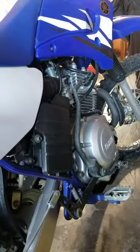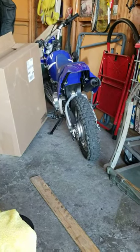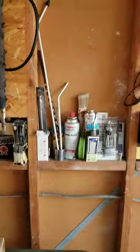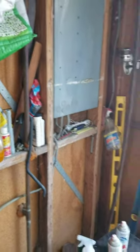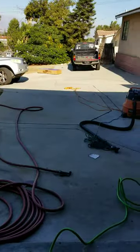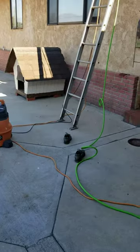I use it when I'm working on the motorcycles — when I wash them I can dry the bikes with it. When I sweep the floor in the garage I'm able to use it. This little wand right here is great for blowing dust off my shelves. Every so often I'll just go through and dust. I used to have to take everything off and dust by hand, but no more — with that I'm just able to blow the stuff out and then sweep the floor really well.